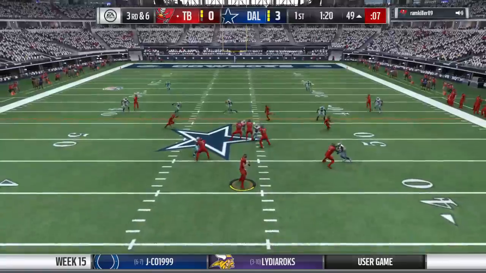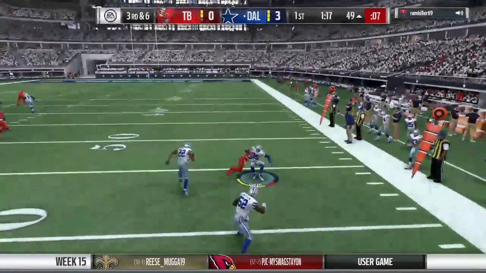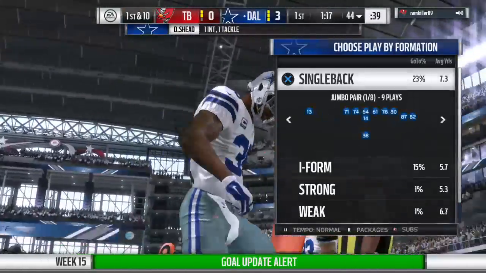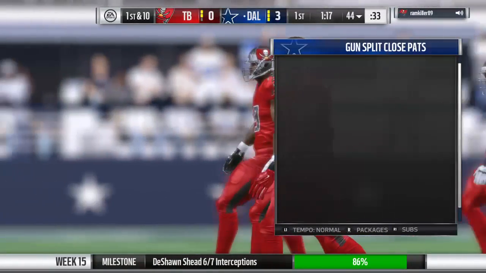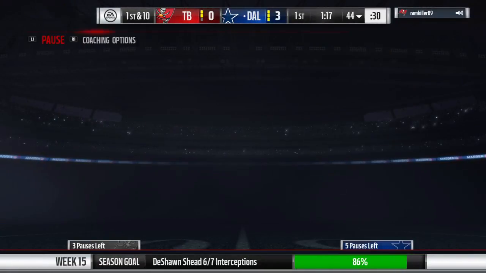From the gun on third down, it's Lynch. Into double coverage, and it's intercepted. Picked off by Deshaun Shedd. And his guys will take over at their own 44-yard line. And now Dallas gets set to take the field. And following the interception, we'll see what they can put together.